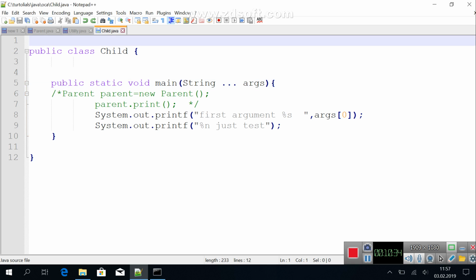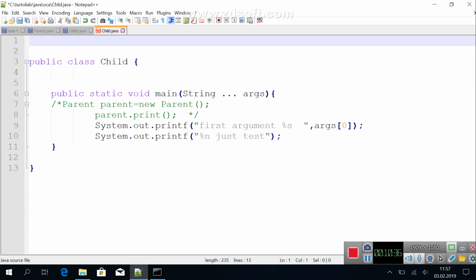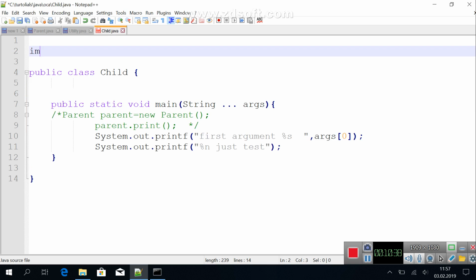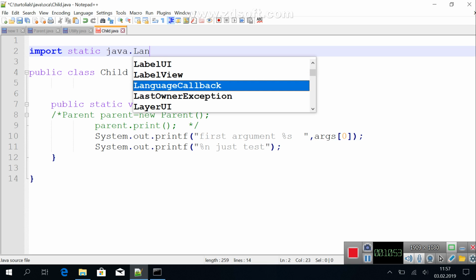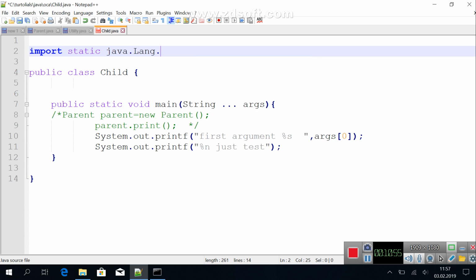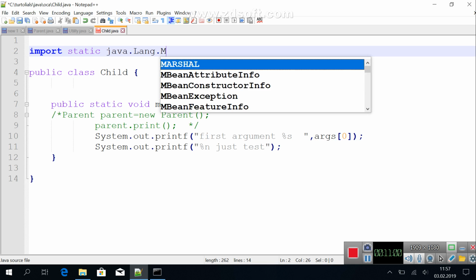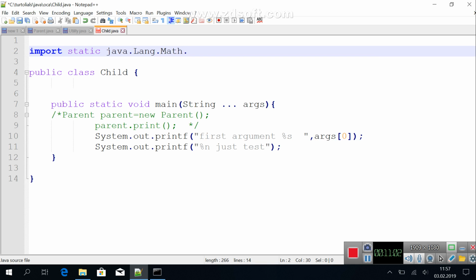So now I want to talk about the import statement. We have two types of import statement: static and non-static. Import static, for example, import static java.lang.Math.*.